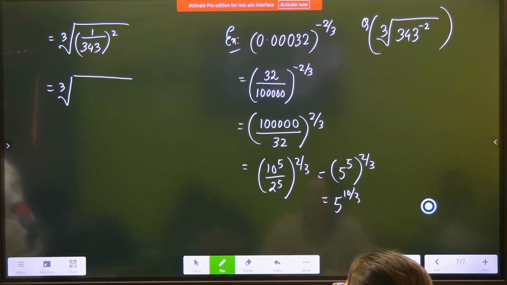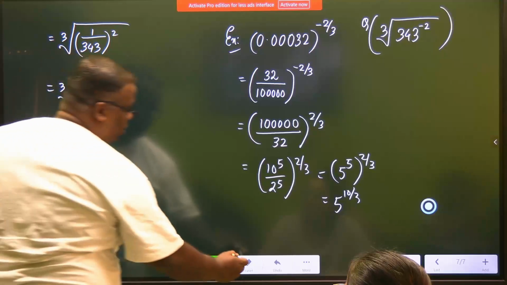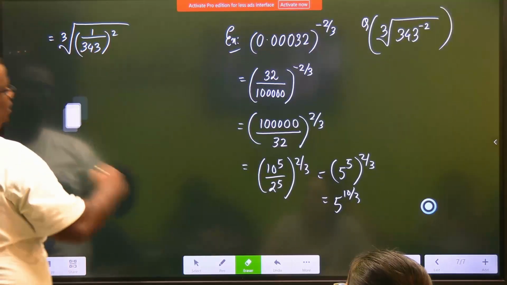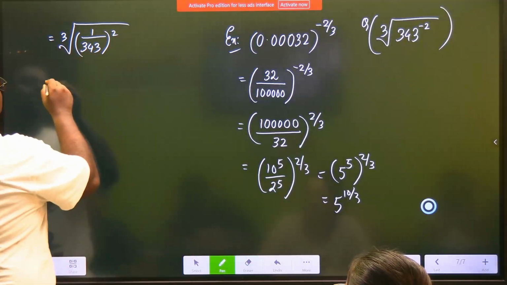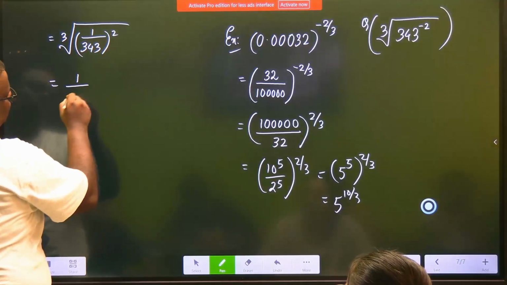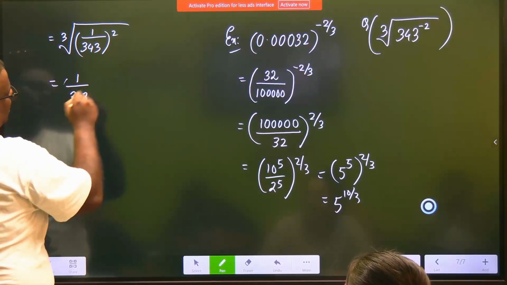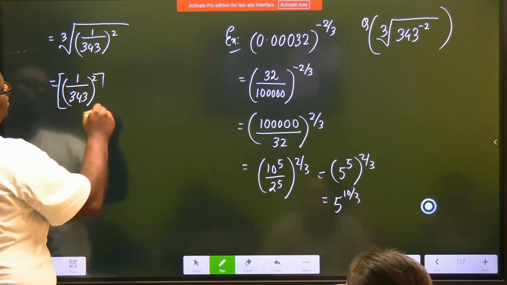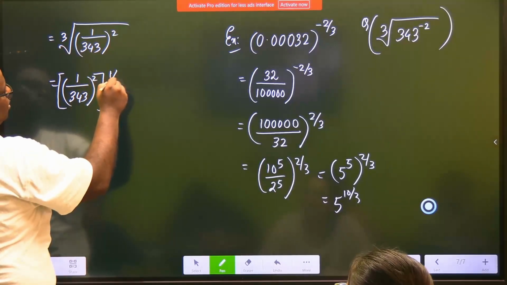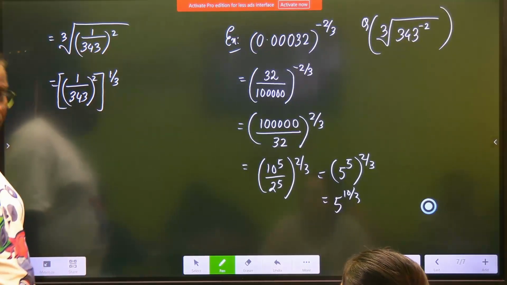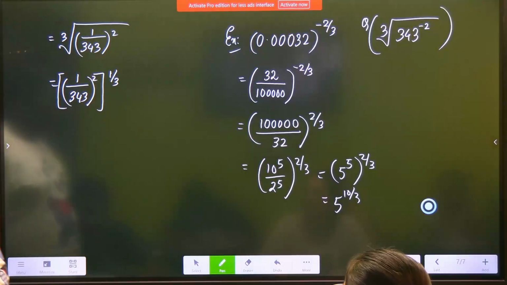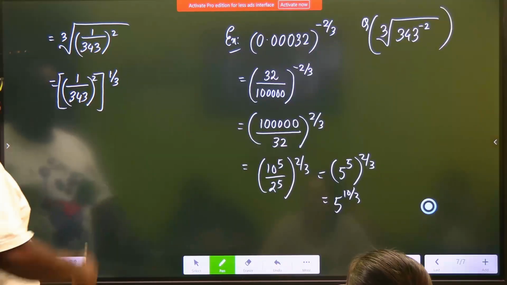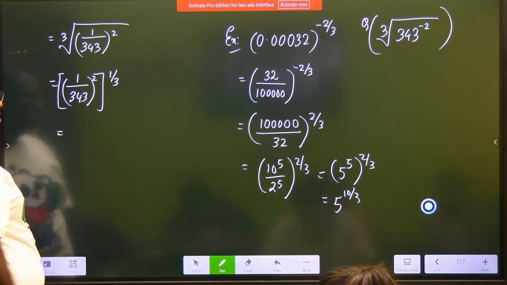How to solve this? Because you all are not going by the steps. क्या हो गया आद्या? इसको करने में क्या problem हो रहा है? Can I not write this as 1 by 343 square, right? And how do you mention cube root? Not minus 1 by 3, 1 by 3. Right? Agreed? Now 343 can be written as what?